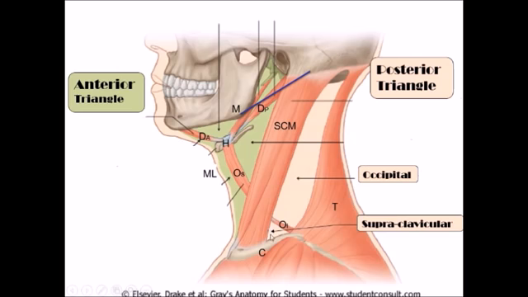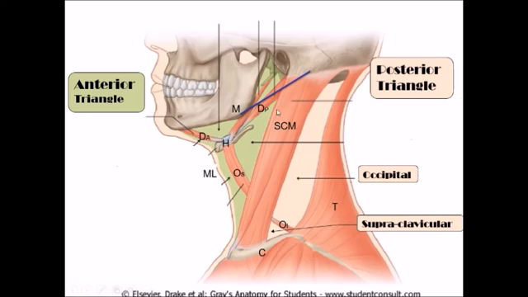So what are the contents? As I said, this is also called the subclavian triangle, so there are very important structures here. One is the subclavian artery, the subclavian vein. The subclavian artery is the main artery which supplies the upper limb, and the subclavian vein is the main vein which will be draining the upper limb. Along with that, the brachial plexus can also be traced here. So the name itself indicates many things: there is the subclavian artery as well as the subclavian vein, as well as the brachial plexus and other structures.